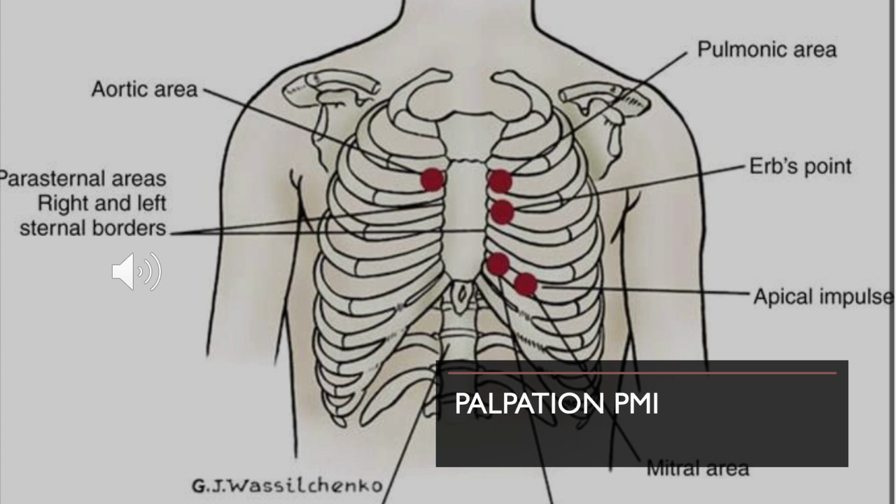Now you need to auscultate in at least these 4 areas I'm going to present to you. The aortic area is at the second right intercostal space at the sternal border. The pulmonic area is at the second left intercostal space at the sternal border. The tricuspid area is at the fourth left intercostal space at the sternal border. And finally, the mitral area, which is also where you're going to take an apical pulse, and also where the point of maximal impulse is, where you would palpate that. The mitral area is at the fifth left intercostal space at the mid-clavicular line.